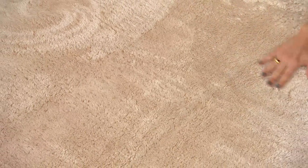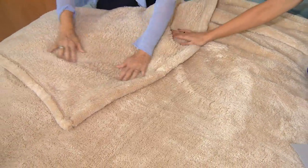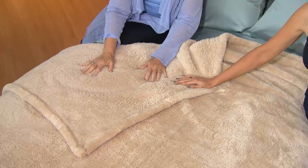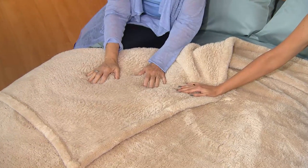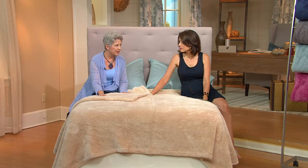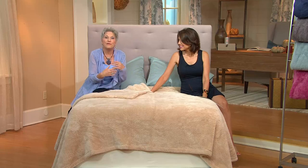It's only been around for about five years or so, and it's literally a unique fabric — there's no other fabric like it. This is actually the lower pile side, and this is the deeper pile side, which goes against your skin, which is just incredible. It used to be we had to get a heavy wool blanket in order to get the warmth. Now with this technology, with this amazing fluffy blanket, we get all the warmth and more comfort than ever for virtually no weight.